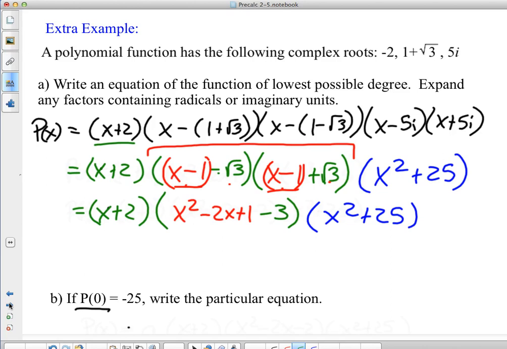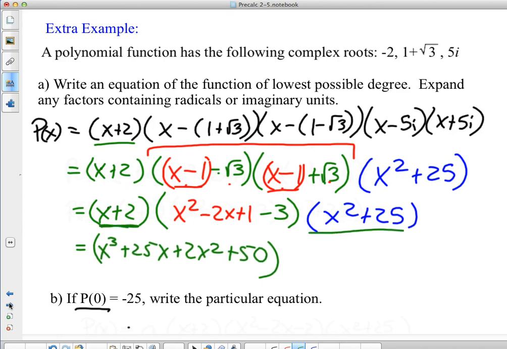Now, what I'm doing is a shortcut for multiplying as we get going. My next one, I've got x times x squared, because that's my next thing. It's not a trinomial yet, so I'm going to do the two binomials together. I've got x cubed plus 25x plus 2x squared plus 50. That's this one and this one multiplied together. And then I'm going to combine terms together here to be there.